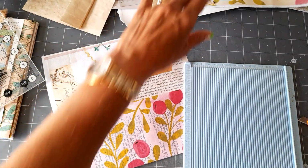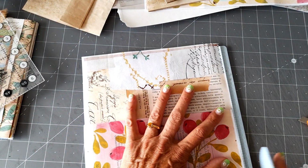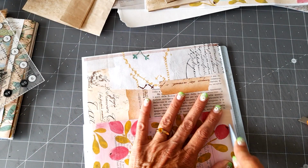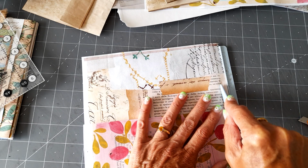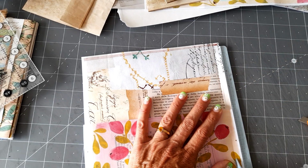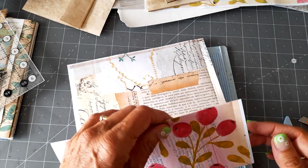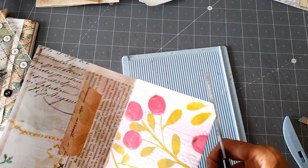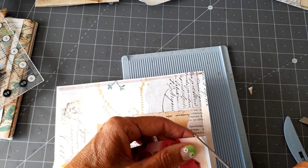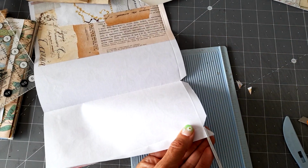Oh, it's here right in front of me again. But if you don't try these things, you don't know, do you? So I just want to turn, oopsie, 1, 2, 3. Just want to turn a little bit over. Can't think what I'm trying to do either. I thought I'd got everything out, so I'm just going to cut the corner on there and on there and cut that off.